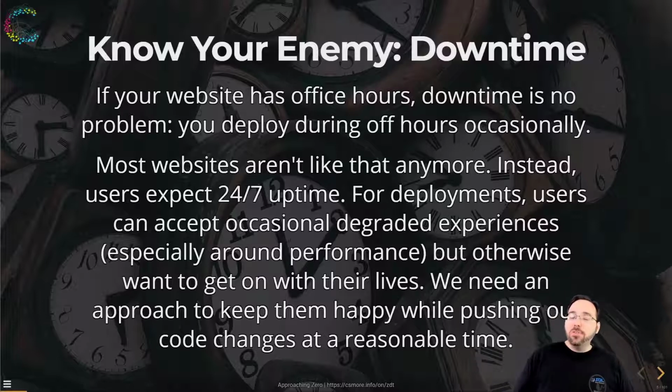Now, users may be able to accept a degraded experience. It's a little bit slower during this deployment time for maybe a few minutes. But if they don't want the system shut off for upgrade, well, we're going to have to code around that. We need an approach that'll keep them happy while letting us push out code changes at a reasonable pace and also at a reasonable time.